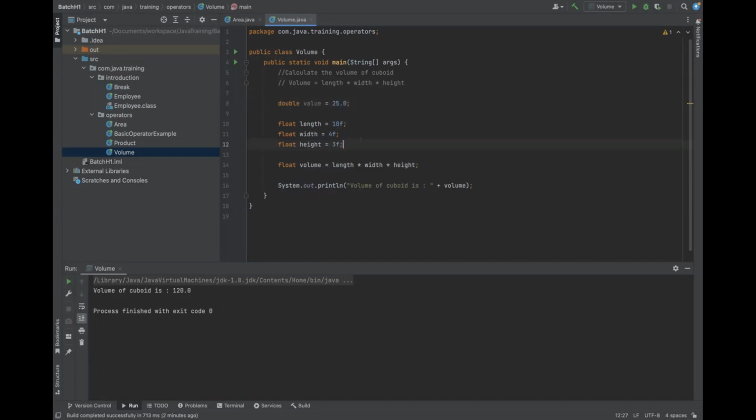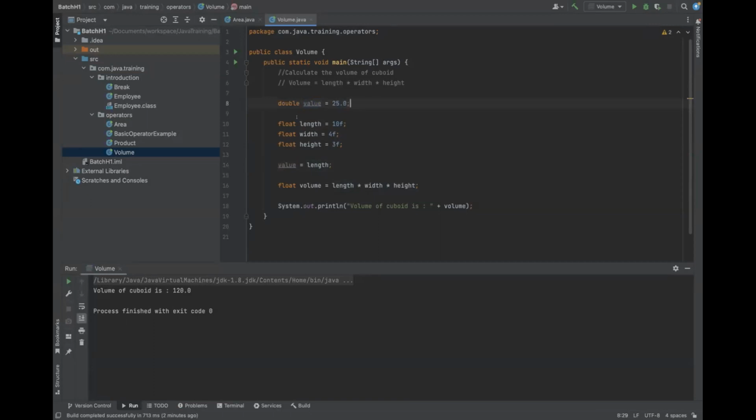For now, I'll show you some more things in this example. See, when I write value equal to length, you can see that we are easily able to assign this length into this variable value. Initially we assigned the value variable a value of 25.0, right?